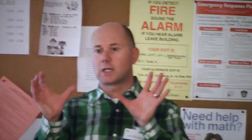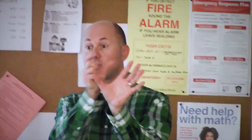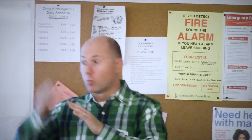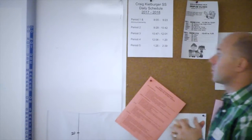So showing again, if they have that rekenrek, which was a picture there, I added 5, they slide it over, and 2 more. Now they're making their thinking visible. When I learned about numbers, it was just numbers. 5 was the number 5. 11 was just one more than 10. Like, I didn't really understand 11. I didn't think of it as 6 and 5 and so on and so forth. I just thought of it as one more than 10, and that was it, because it was a number. Where now we're utilizing models so they can visualize a number. So in their mind, they think of different visualizations to help them add.